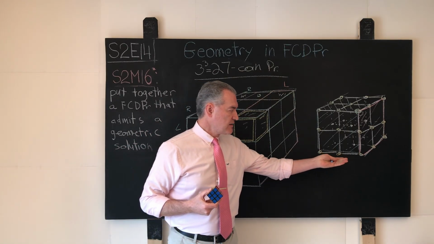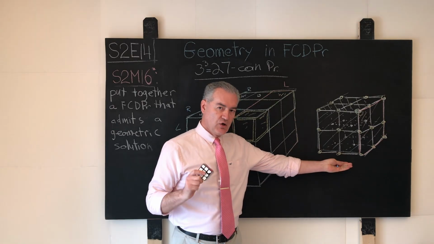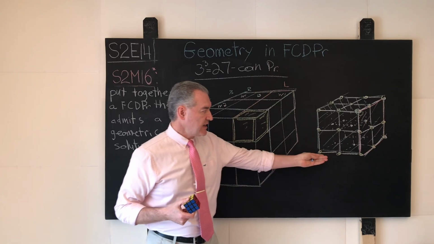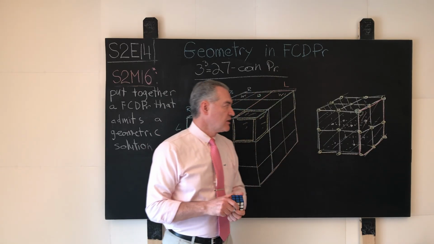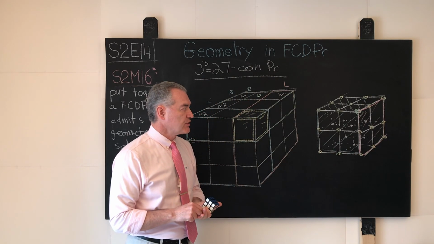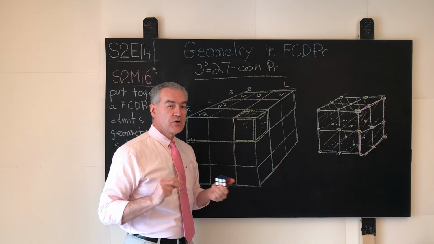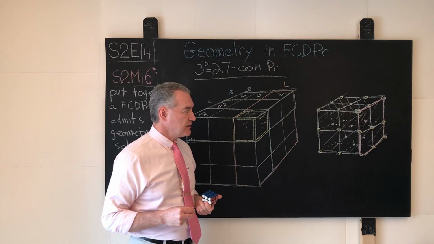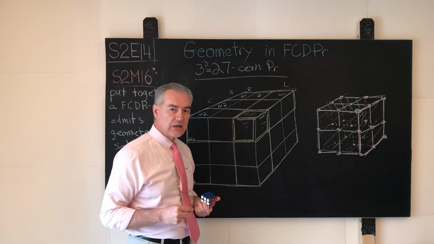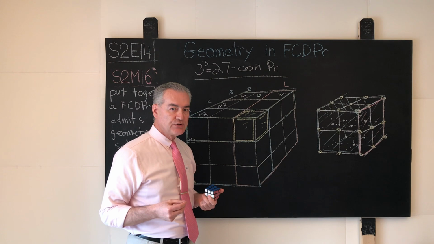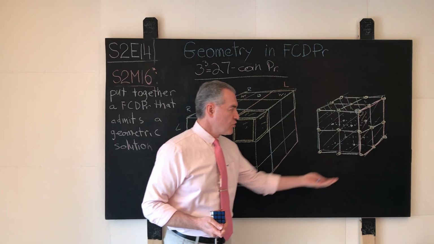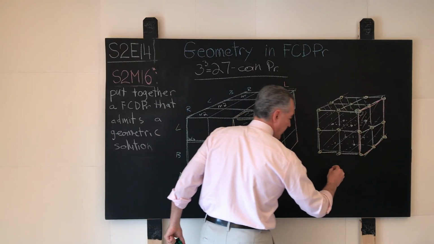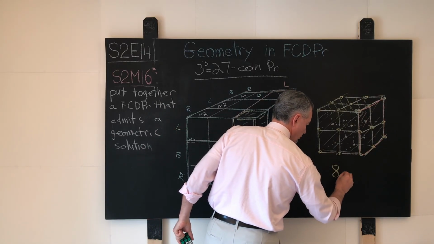When we look at this diagram over here, what other image comes to mind? What is going on over here? Yes, technically we have 27 points. But what else is going on here? Well, technically this is a cube that is comprised of how many, let's say, smaller unit cubes? Well, we have 4 on the bottom, 4 on the top, so we will have 8. And 8 is also what?